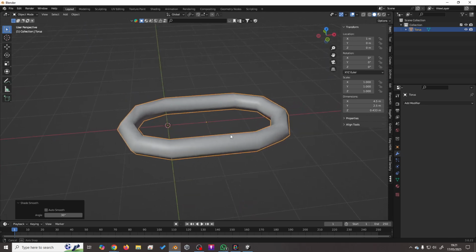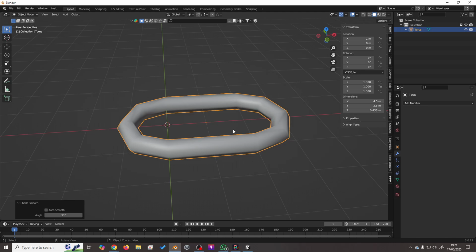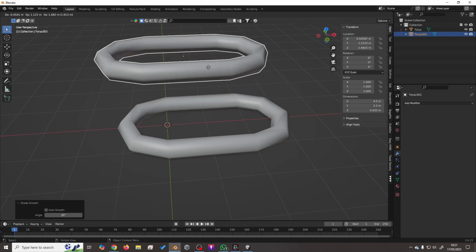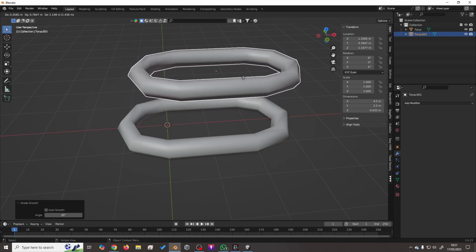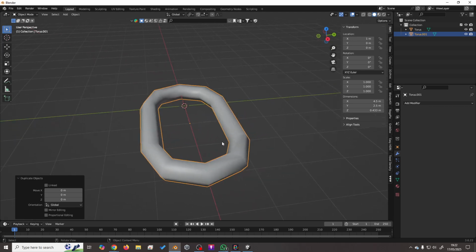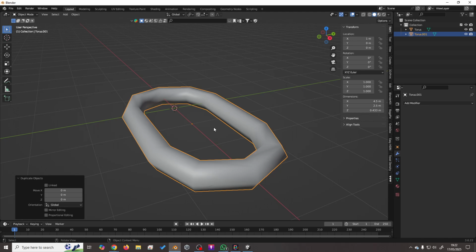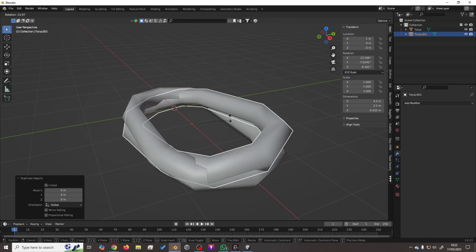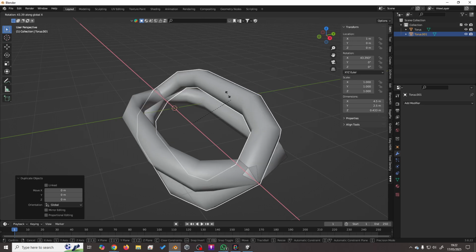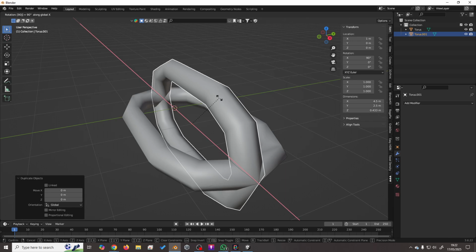And then I'm going to duplicate it. You do that using Shift D. So we've now got another one. And if you press escape or right click, it'll snap back to where it was originally. We want to rotate it by 90 degrees along this X axis. We'll do that by pressing R for rotate. We want it to rotate on the X. And if you want dead on 90 degrees, you can just type in 90 and enter.